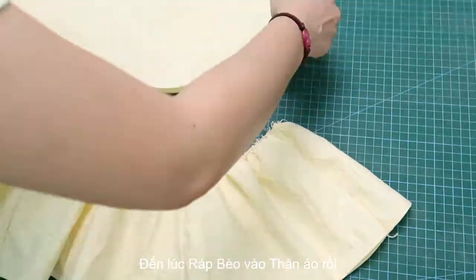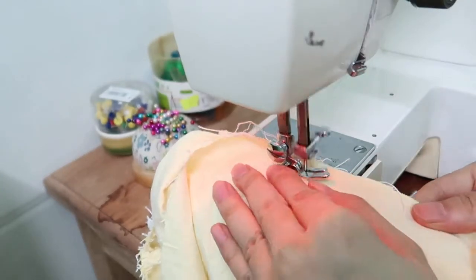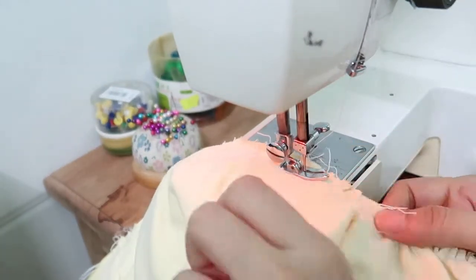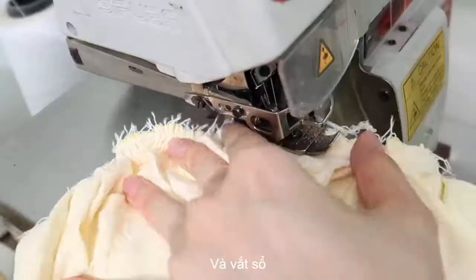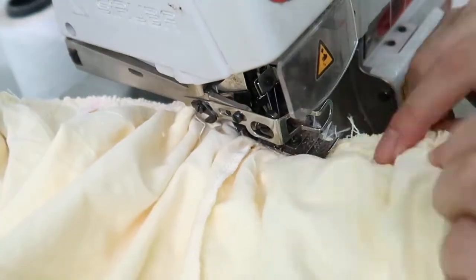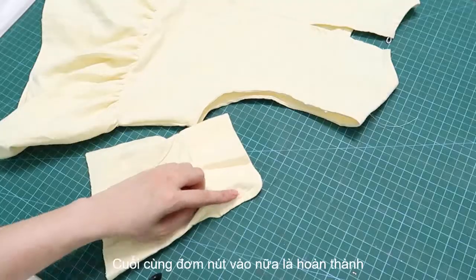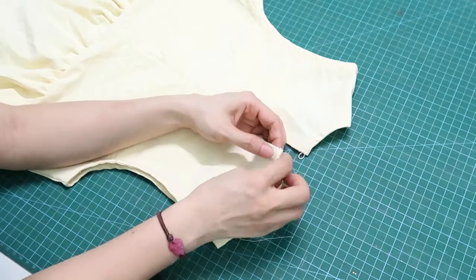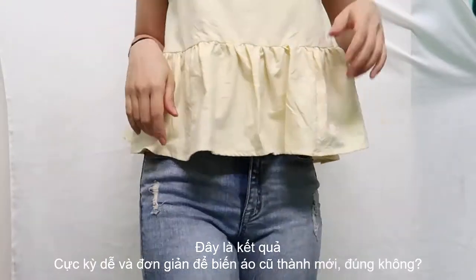Okay, let's connect the ruffle onto the bottom of the shirt. And overlock to protect the fabric. Lastly, I'm going to sew the button on the back side to finish. And here's the final result.